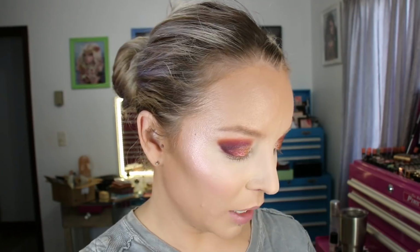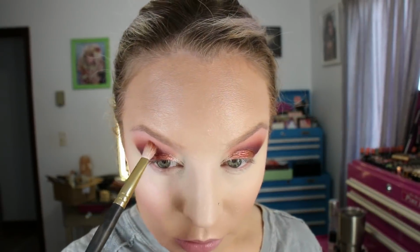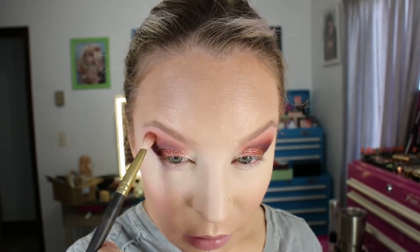Then I'm going to take an Esom G29 brush and go into the shade Sugar Daddy, which is a matte pastel or light pink shade, and put it under here. Then I'm going to use a Smith 247 brush and go into the shade Looky at My Cookie, which is just a little bit deeper, kind of a matte peach. Put it through here. Using that same Smith 247, I'm going to go back into the matte orange called Spice is Nice. Just put a little bit more of this through here. And then not picking up any more product, I'm going to take that Esom G29 and just buff through here.